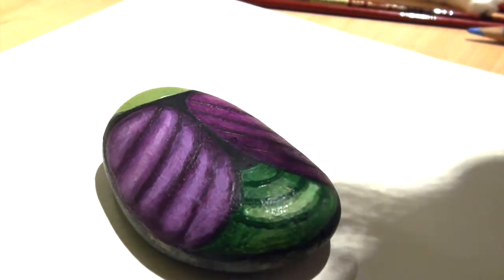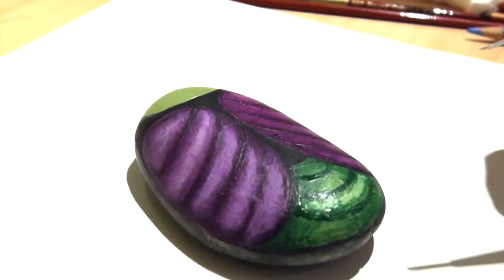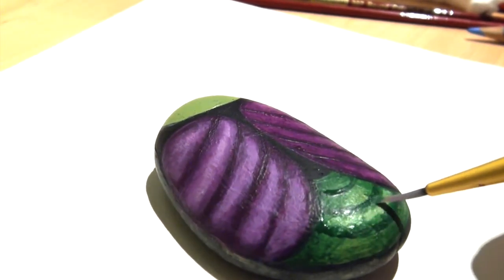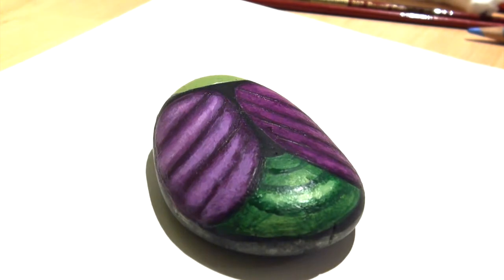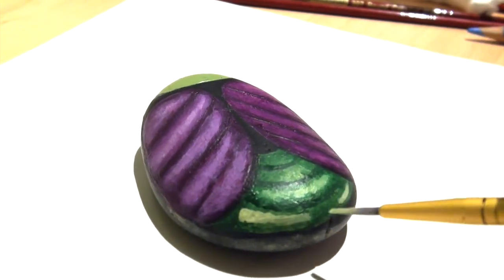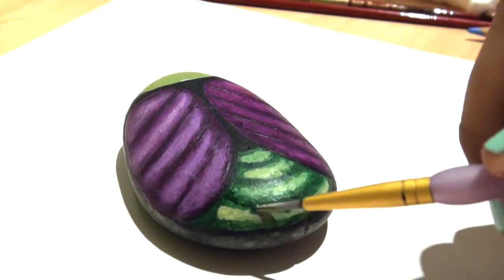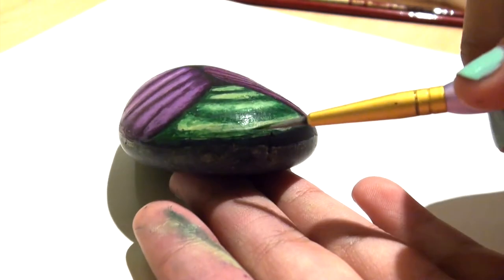And then right here I'm doing the same exact technique as I did with the purple wing, and I just took a yellowy green color and I just focused it down the center. And then when I got closer to the darker segments, I mixed more darker green with that. And I just did it on all the little sections.